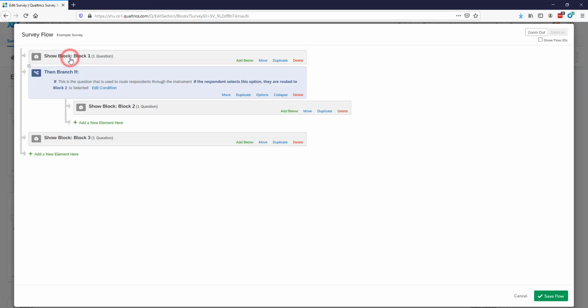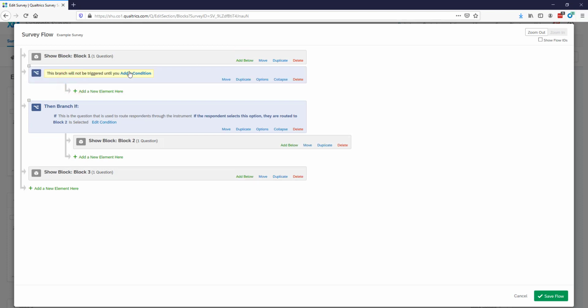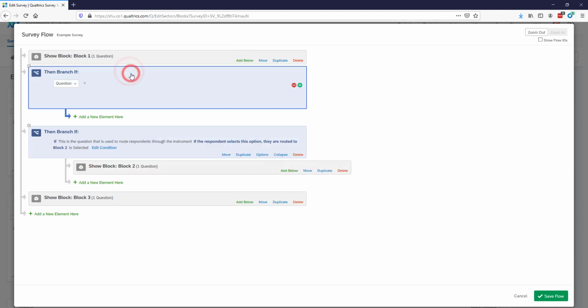So we'll go back into survey flow. And then what we can do is add below. We'll do a branch again. And then we will build this back out. So we're going to base the branching on this particular question, the routing question.